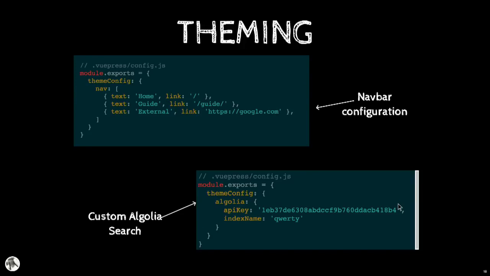And also another default theme configuration you could use is a custom Algolia search. Do we know what Algolia is? Okay. Yeah. So you can actually integrate that into your Vuepress. There are so many you could integrate, but I can only talk about these 2 here. So please check out the Vuepress website.